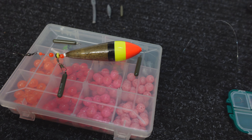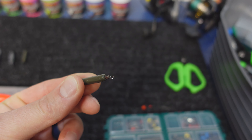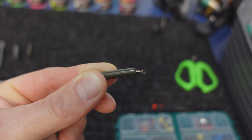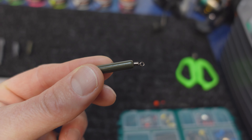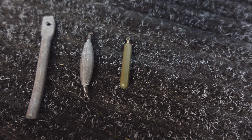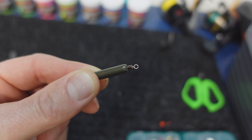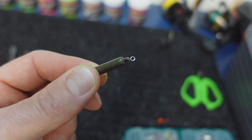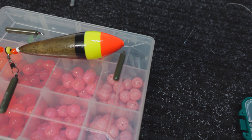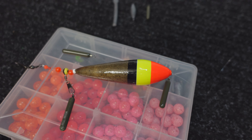I have another video discussing this whole float rig setup where I talked extensively about the benefits of using tungsten weights. What we have here is a half-ounce tungsten weight with a coating over it that makes it slick so it doesn't snag. It's extremely small and heavy. Compared to a couple of half-ounce lead weights, you can see it's smaller with a way denser and skinnier profile. This particular type has a round O-ring on the top, making it very easy to attach to your swivel or main line on a slider. These don't get snagged up as much, they're smaller, they don't splash as much, and they're less intrusive.